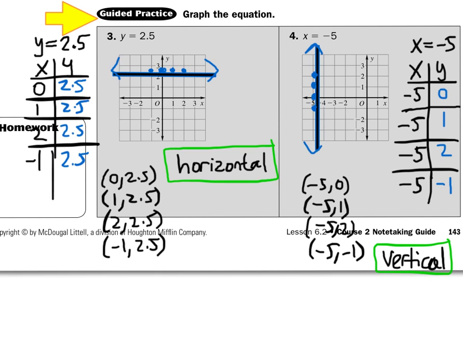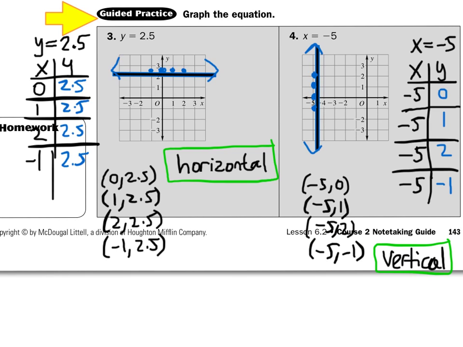So let's graph -5, 0. So start at the origin. Go to the left to -5, and 0 means don't go up or down, so just stay there. Then I'm going to graph -5, 1. So start at the origin, go to the left to -5, and then go up to +1 and put a dot. And then I'm going to graph -5, 2. So I'm going to start at the origin, go to the left to -5, and then go up to +2 and put a dot.